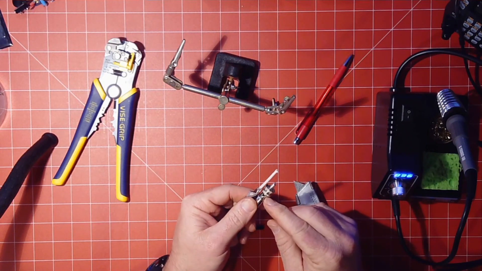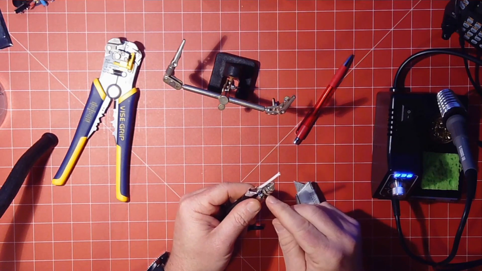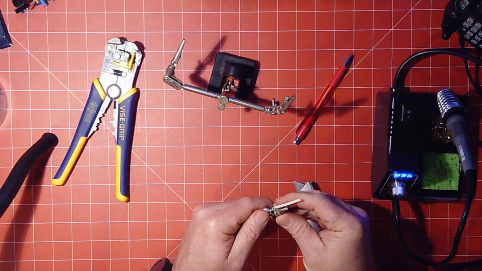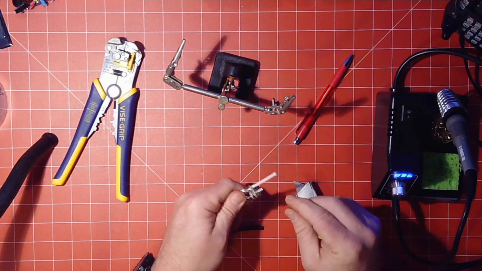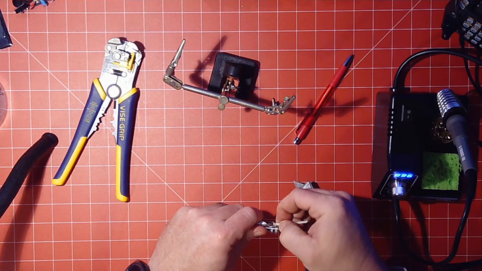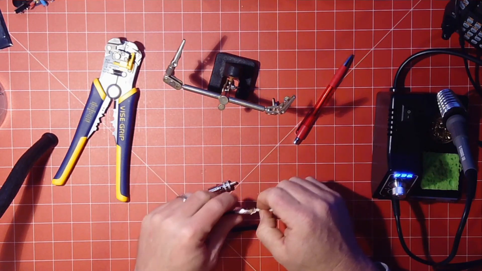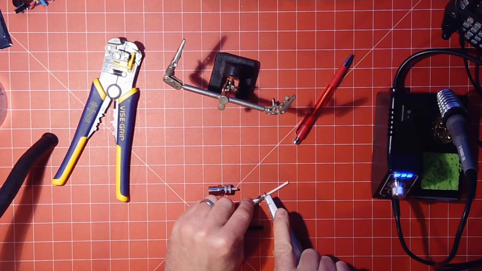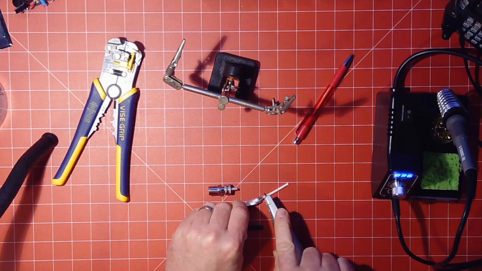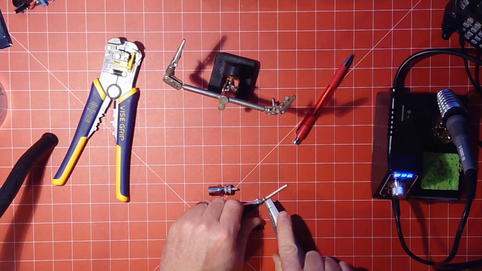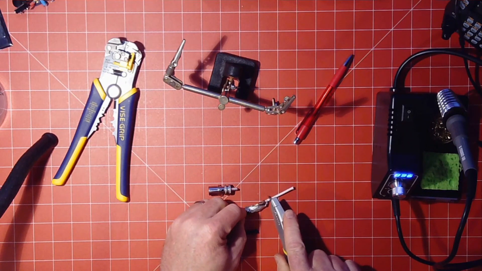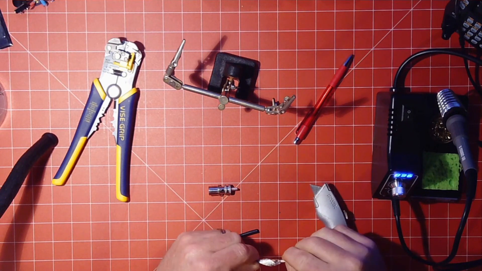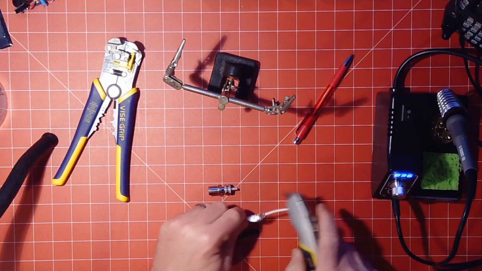And then when we look, what we're going to do, we're going to actually want it right about there. Now, we're going to strip this. This is an insulator, some kind of air foam or poly foam or something, but it's an insulator here that keeps the center conductor from touching and grounding out on that ground shield. So these little holes on this thing are for us to solder through to hold it to this. So what we do is we measure using this, and you're going to trim off just a hair, maybe not even a quarter of an inch, maybe above that. So just take your knife, same principle.